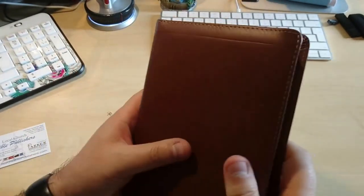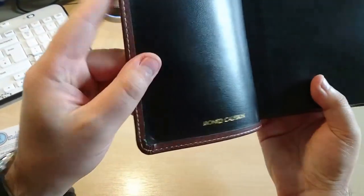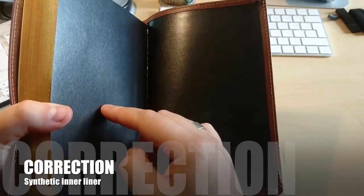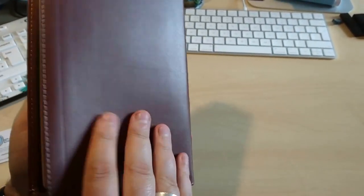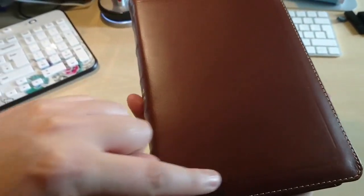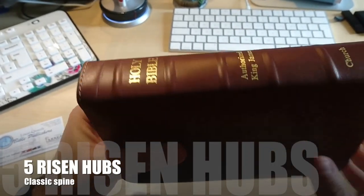The smell of this is unbelievable — it really smells like leather. Here you have it: ironed calfskin. All the perimeter is stitched — see that, all stitched. This part is black and different in color but it's still leather. This part is vinyl, but it's very smooth to the feel, to the hand. You can see it's been ironed, which makes it very smooth. There's also a line around the perimeter which makes it very nice, and it's got these raised hubs — some people call them rips.